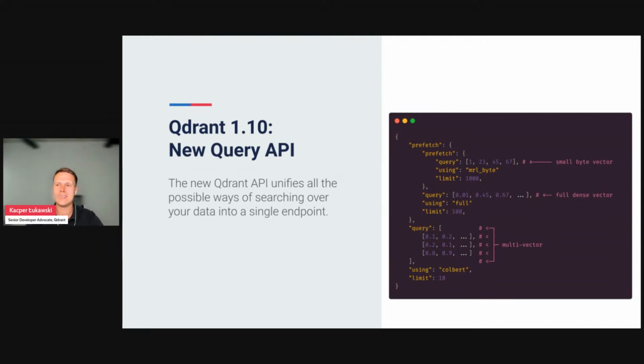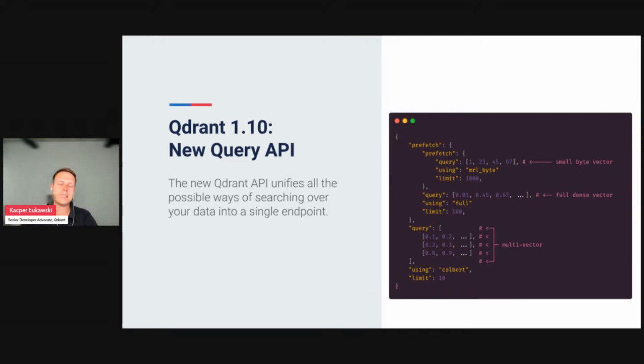So we'll be just reviewing this 1,000 vectors, this 1,000 objects, and then we will be just limiting them to 100 best matches. So in the first step, we are just taking a lot of documents and then limiting the scope to 100. And then the final step will be just done with multi-vector. Because here, we'll be just expecting to have 10 results, and they will be produced based on the 100 provided by full dense search. So this is a multi-step search operation, and it might be even more complex because you can nest the prefetch operation multiple times. You can provide various operations.